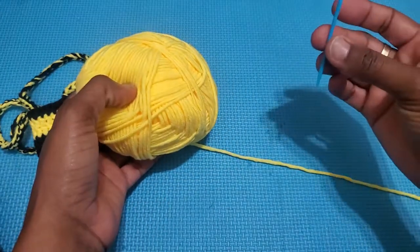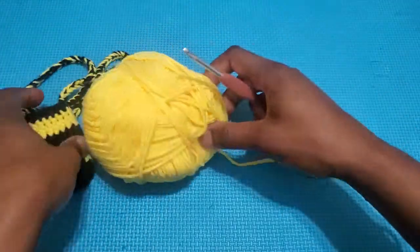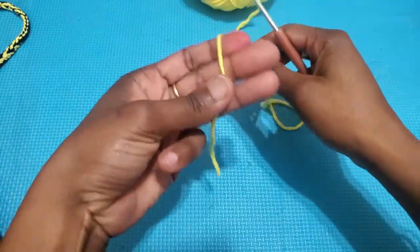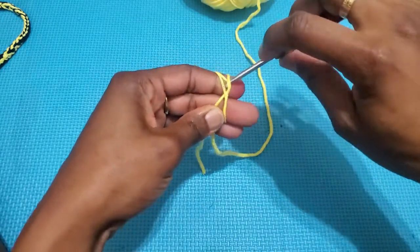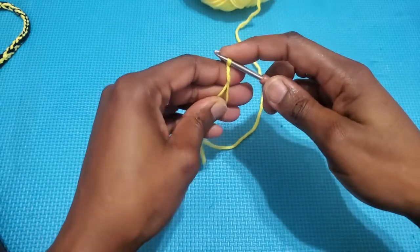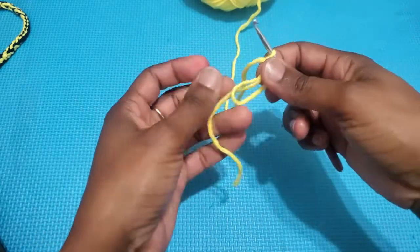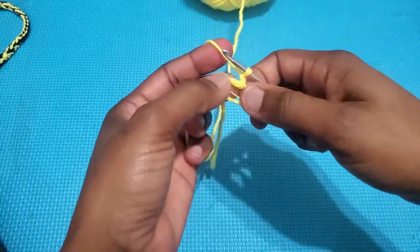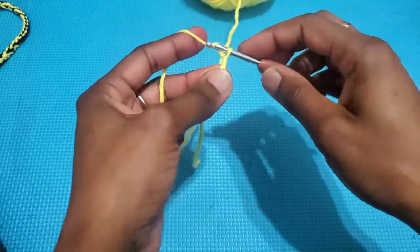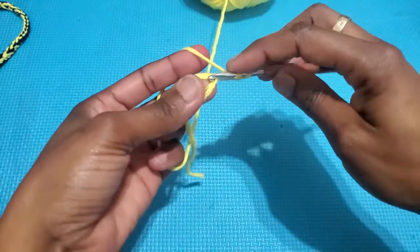For this project, all you'll be needing is some yarn, a yarn needle, and a 4mm crochet hook. We will start off by making a magic circle. Gonna chain three, and we're gonna put 8 double crochets in this loop.